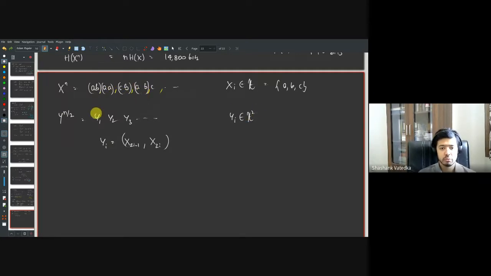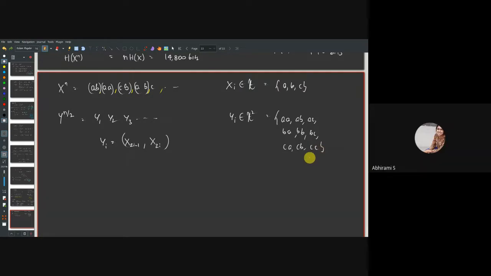Each Yi can take values in AA, AB, AC, BA, BB, BC, CA, CB, CC. So that is for Y.